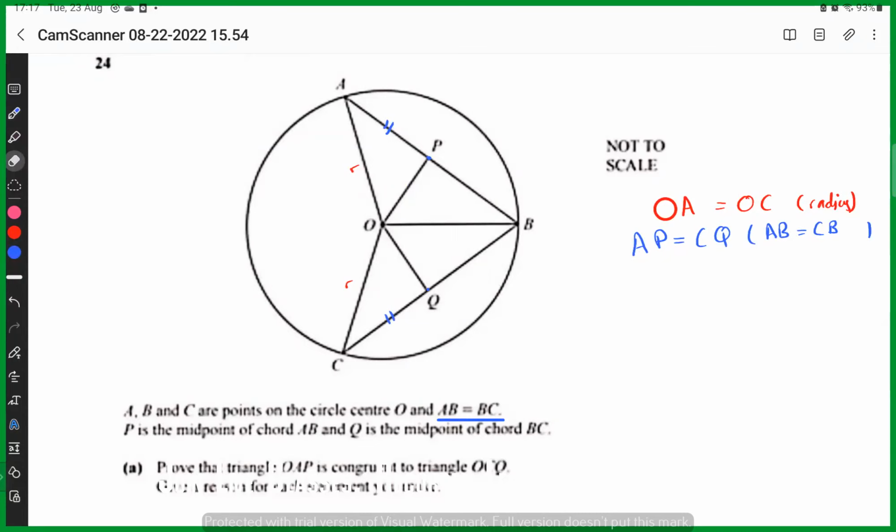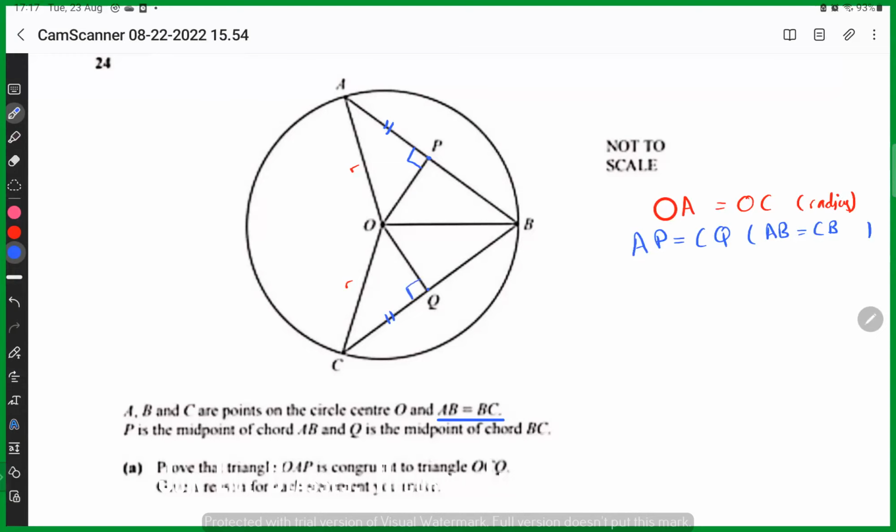But the best idea would be to use those properties which basically exist and which you are easily able to explain as well. Just as the way you told Taha earlier, that this angle is going to be 90 degrees and why? The explanation was 100% correct by a student. When we have a chord, like AB is a chord and CB, they have two chords. When this chord is being bisected by a line coming from center, it is given that this was a property that this angle right here has to be right angle or 90 degrees. Similarly, this is also going to be 90 degrees.